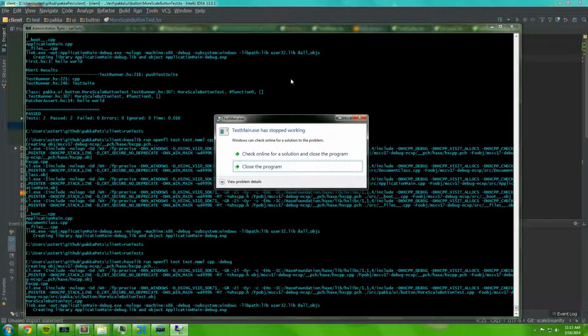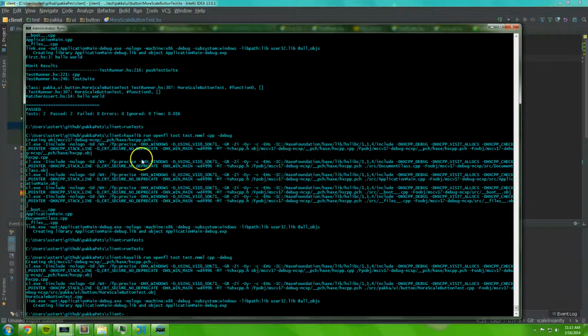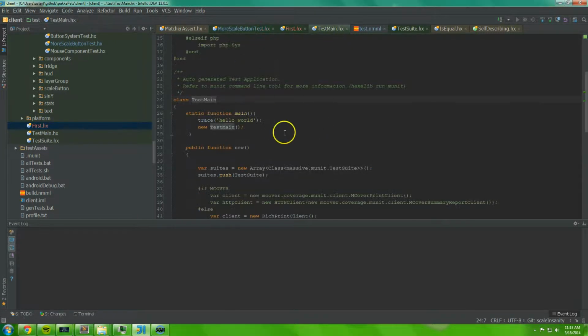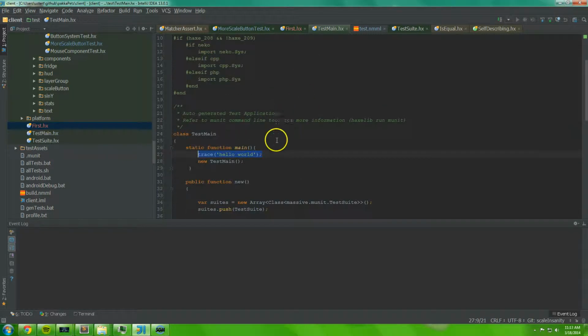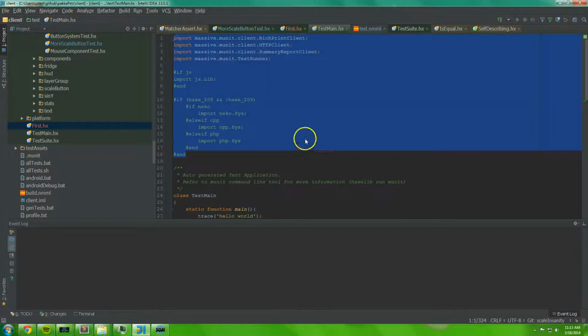So here we go, it explodes, it gives me a nice unhelpful Windows message. Okay, so something's wrong, so maybe there's a circular dependency. My buddy Willem had an idea. He said, why don't we try to print a statement as the very first thing we do. I originally had that idea, and I put one here, and then he said, well, why don't we just put one before this? So he came up with the idea of having an even earlier entry point. So maybe it's something to do with this mess in test main.